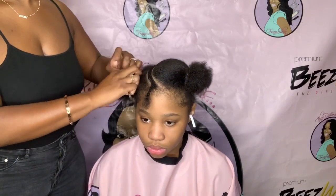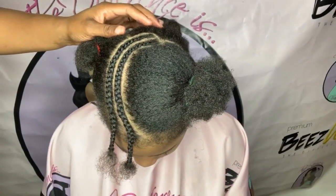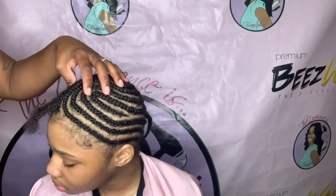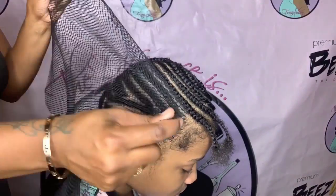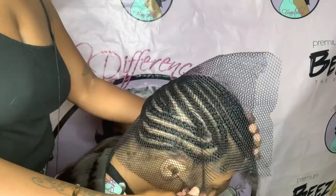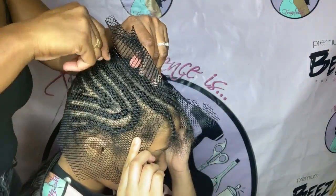So simply we're going to start off by parting out her leave out section. Now we don't want to leave out too much, but we want to leave out enough so that it covers up the track and it also gives her a little bit of hair to blend. Now most parents say they don't want too much leave out because they don't want to manage their hair too much, because you know how some teenagers are. So we're only going to leave out the top portion. We didn't leave out any of the sides.